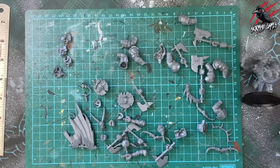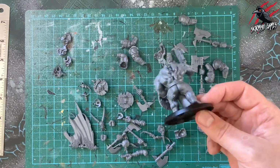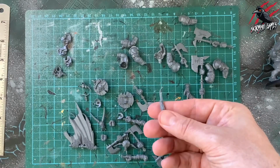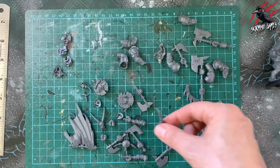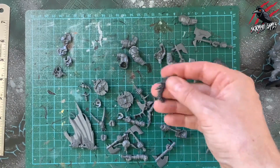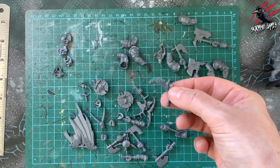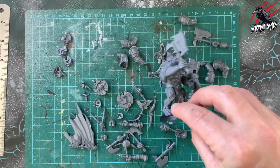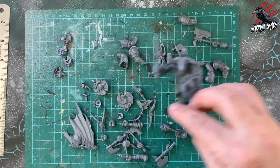Sorry. And also, these guys don't have tails, but I thought it'd be really fun to make some tails for them. So I'm just looking at maybe trimming down these spare horns, or these little pieces that come here, this hairy piece that would be like their mane. So maybe trim that down and give them a little tail, because I think that'd be quite fun. So I might do that for these as well.